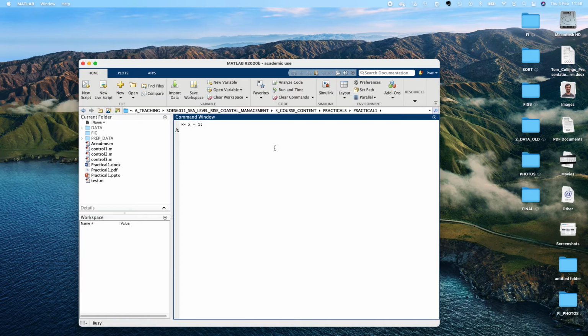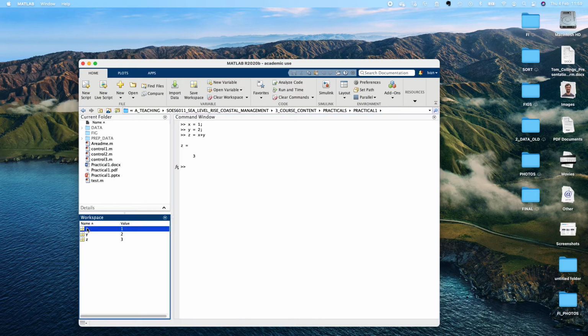So you can enter X is 1, Y is 2, and Z is X plus Y. Now notice if I don't put a semicolon, it writes the results to the screen. If I do put a semicolon, it doesn't. So here I've created 3 variables, and they're one-dimensional variables.